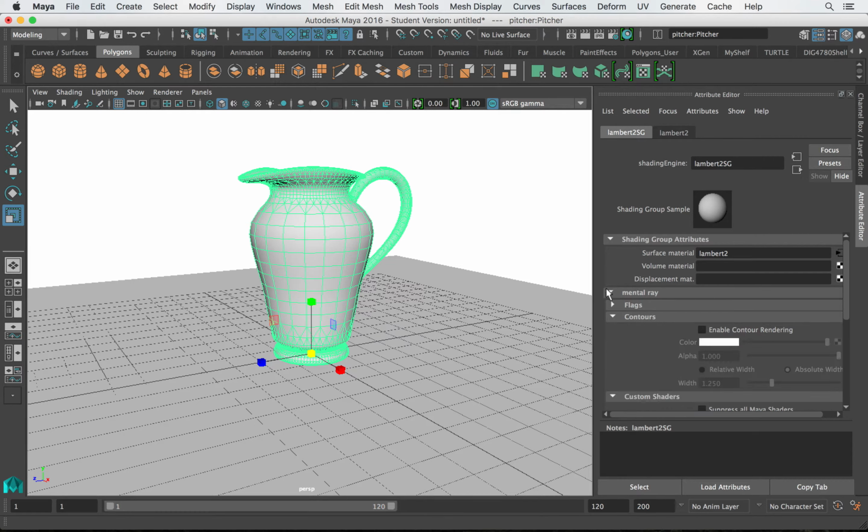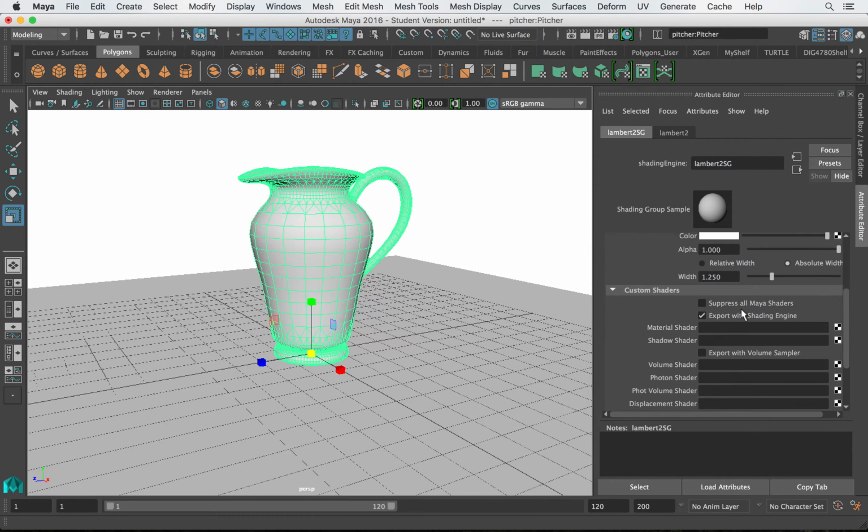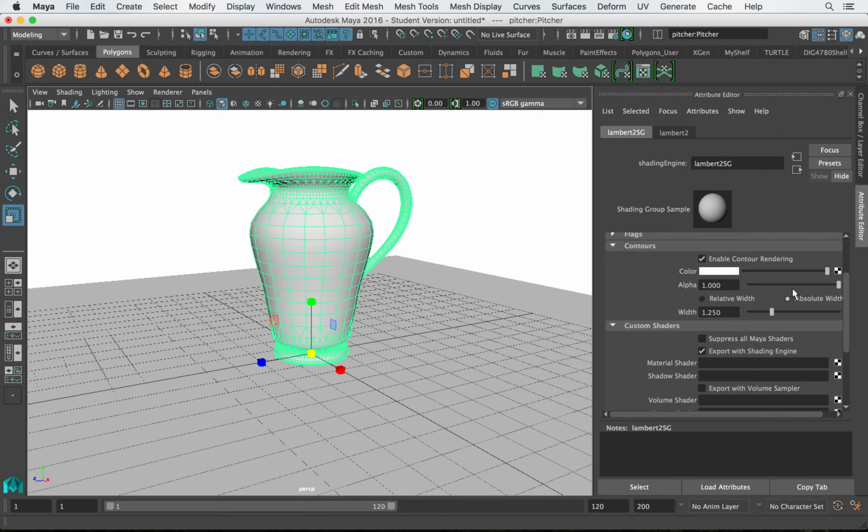So you can see the bottom squares we're going to want to click on. There I want you to find the mental ray tab and the contours tab, and I want you to enable contour rendering. Now, once we have this rendering enabled, what we can do is shrink this color to black. This is going to be our wireframe color, and we're going to lower this to maybe 0.4 for the width of the lines that we're going to see, and we're going to have to go back and play with that a little bit.